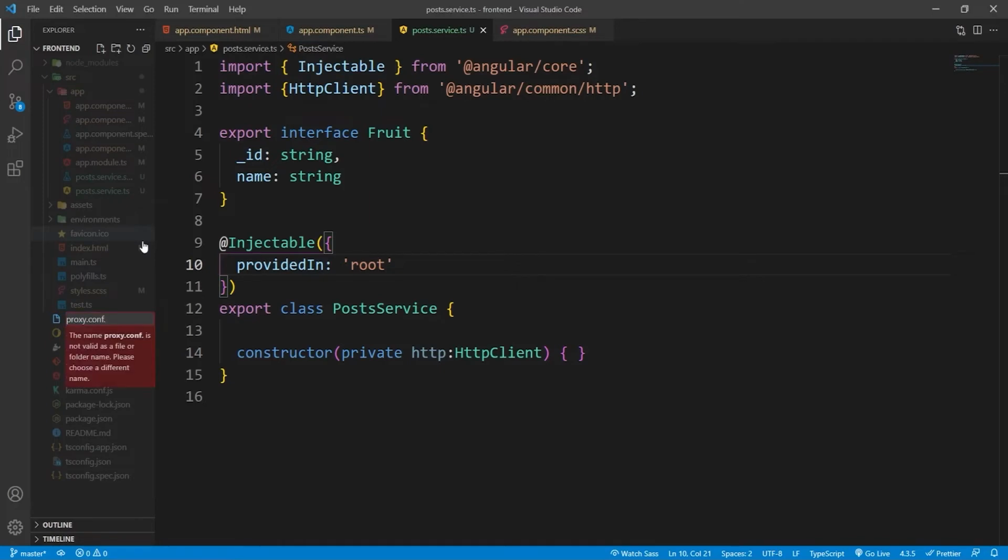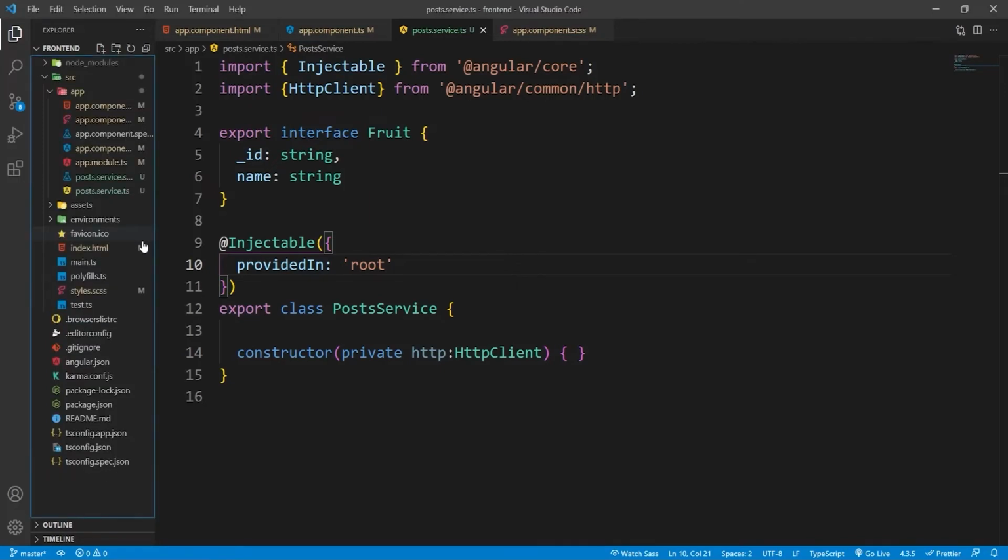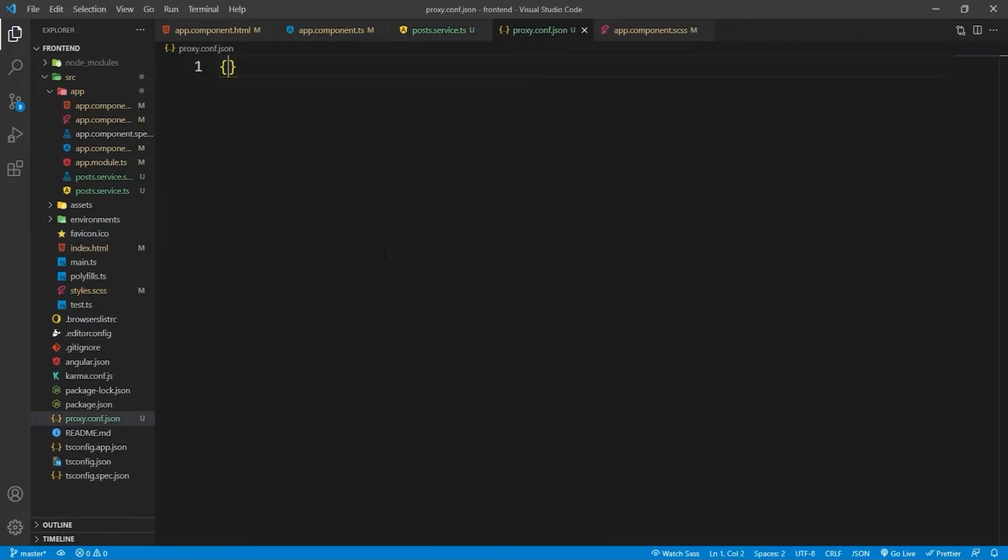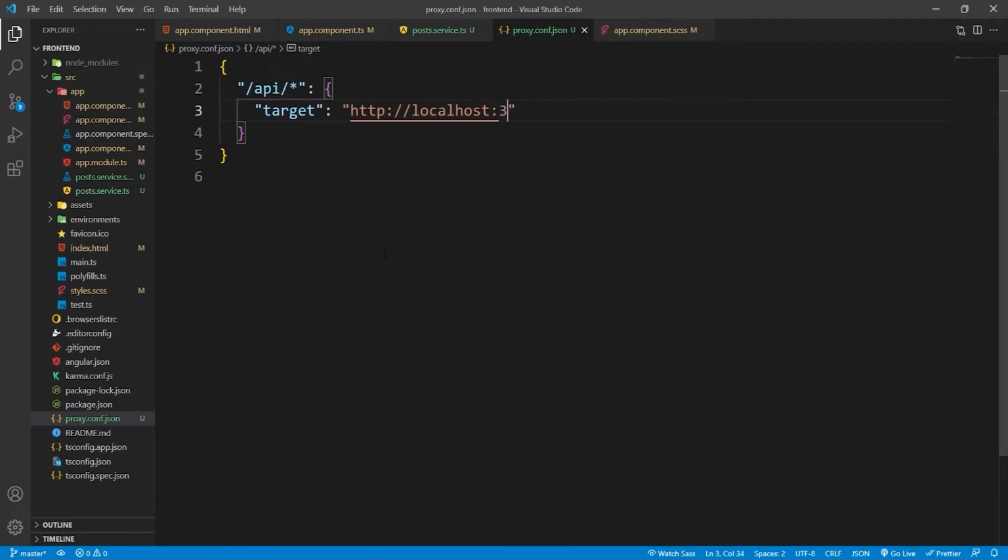Remember, that's not a typo, it actually is conf, not config. That threw me off at first. And because it's JSON, obviously, we follow the JSON format. What we're doing here is essentially proxying or redirecting all requests to the /API route to be the localhost on port 3000. So HTTP, because remember that's where our backend, our NodeJS backend, is located, on localhost on port 3000.